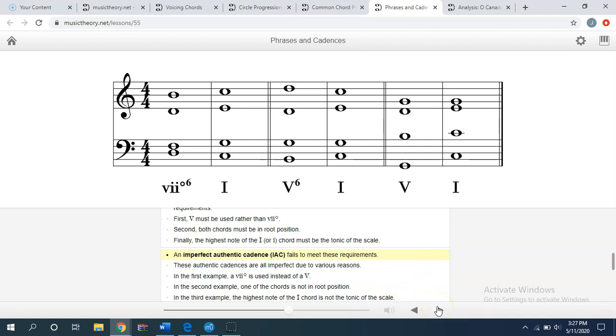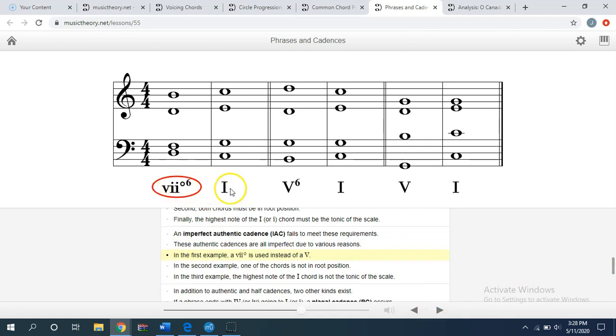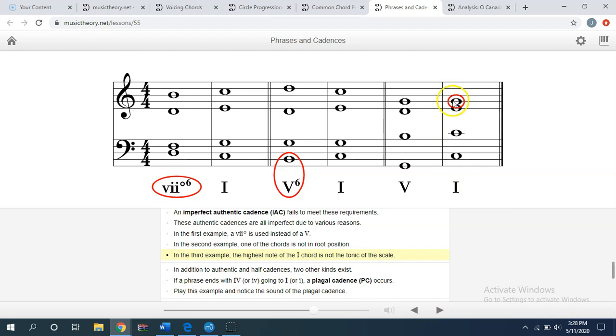Basically, if you end at a 1 and you go from a 5 to a 7, you're going to have an imperfect authentic cadence. So these cadences are all imperfect due to a couple different reasons. The first is that we're going from a 7 instead of a 5. That's imperfect. Not bad. Imperfect doesn't mean bad. It just means it's not right. In the second example, one of the chords is not in root position. So this 5 is in first inversion because there is a B on the bottom. It's not a G, right? So that is also an example of an imperfect authentic cadence. And in the third example, the highest note is a G, not a C. So it is also imperfect.